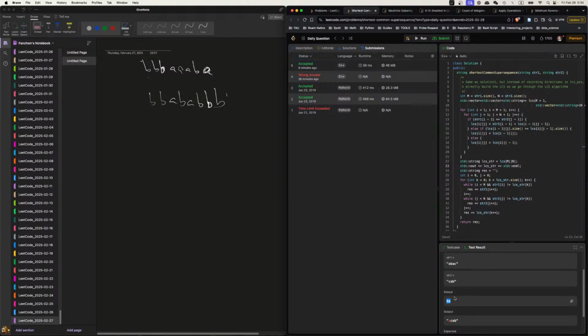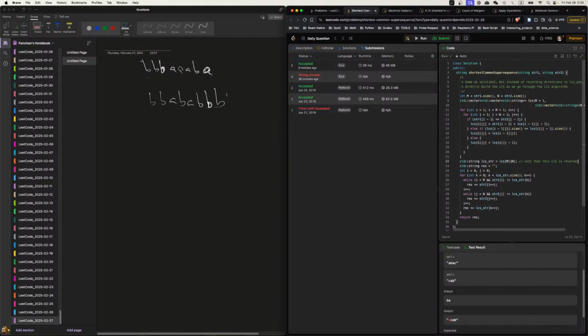That is not correct. It has to be reversed. Oh, I see. Has to be reversed. Note that this LCS is reversed.